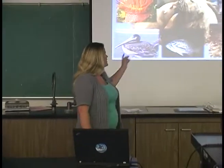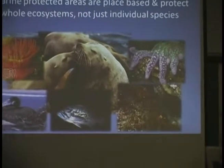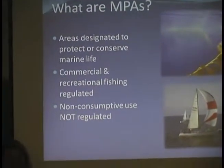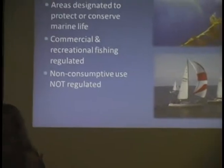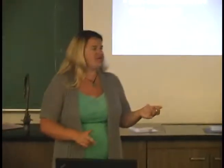Everything from the seaweed to the sea lions to the lobster. In these pictures, these are all animals found in Southern California. Only a couple of them are usually fished — like black rock fish, blue rock fish, and lobster — so those directly benefit from being in an MPA. Then you have things like pelicans and sea lions which eat them, so if you're protecting everything, it benefits everybody up and down the food chain. What is not regulated is non-consumptive use — things like surfing, scuba diving, swimming, and snorkeling — everything where you're not taking anything away.